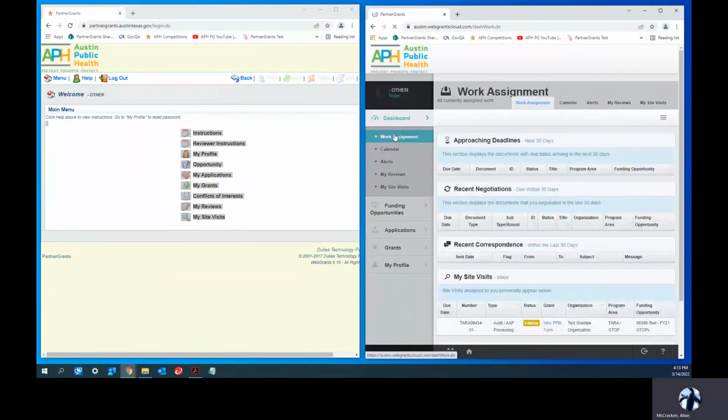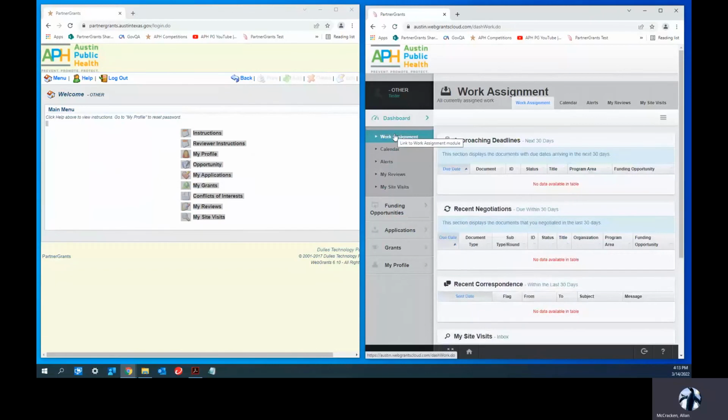To create new workflow that does not yet already exist, users will continue to navigate through the main menu as before. It's just on the side.